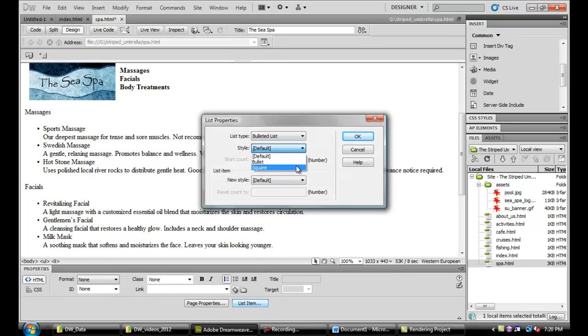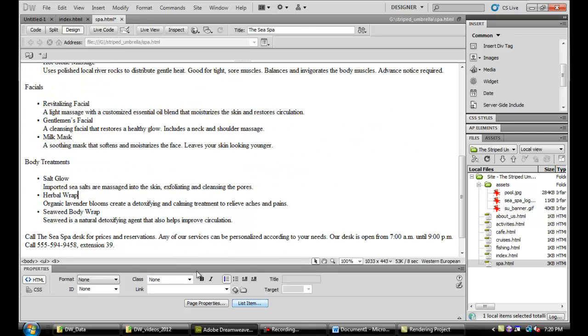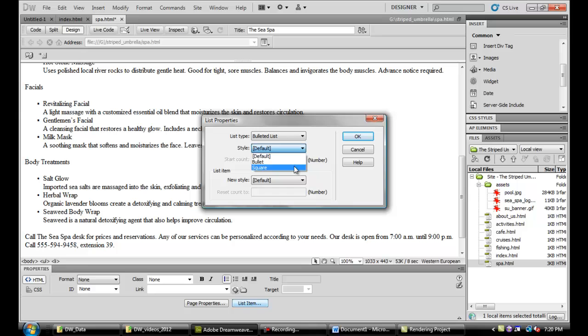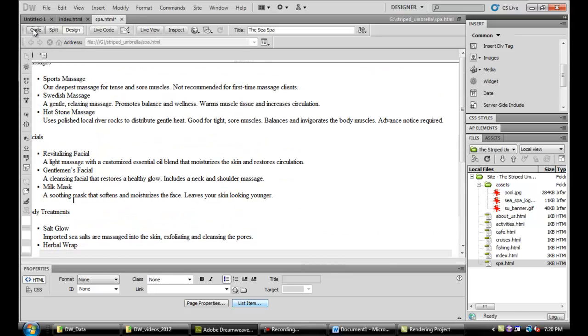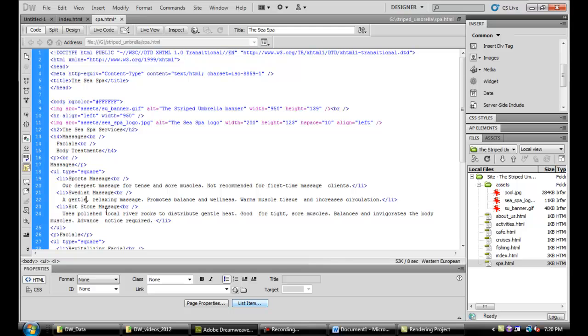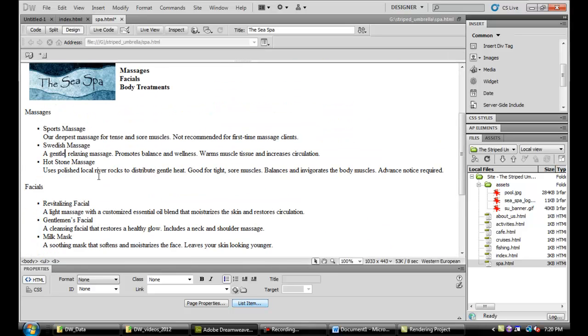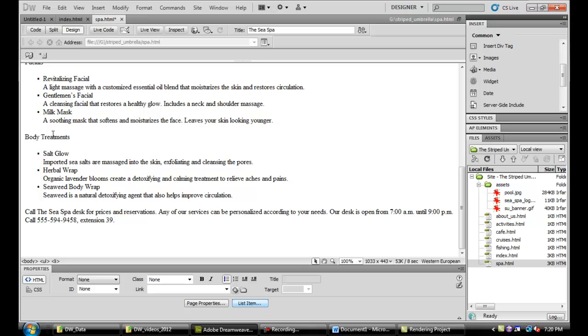If you want to change these to squares, I might as well do it for all 3 since it's that easy to do, and it sets it off a little bit different from a bullet. Let's go for a moment and look at the code for one of these lists. The code for an unordered list starts off with UL for unordered list, and then each list item is started with an LI tag. And notice when you change it to square, it changed the type to square in the code. Back in your design view, you don't necessarily need to see the code, but interesting to note nonetheless.